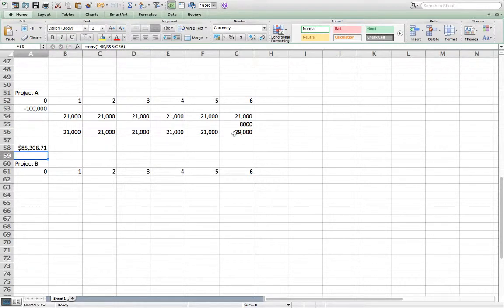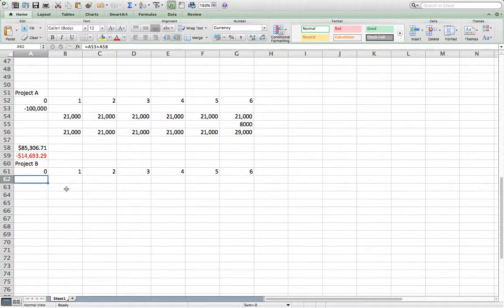So $85,000, but the initial investment was $100,000. So this is pretty much 85,000 minus 100,000. So this is a negative NPV. So Project A is not looking good so far, or not looking good at all. I wouldn't choose it even if I had to choose between A and B. So far, I definitely wouldn't be wanting to choose A because I'm not meeting my required rate of return, not at 0. Required rate of return at 0.